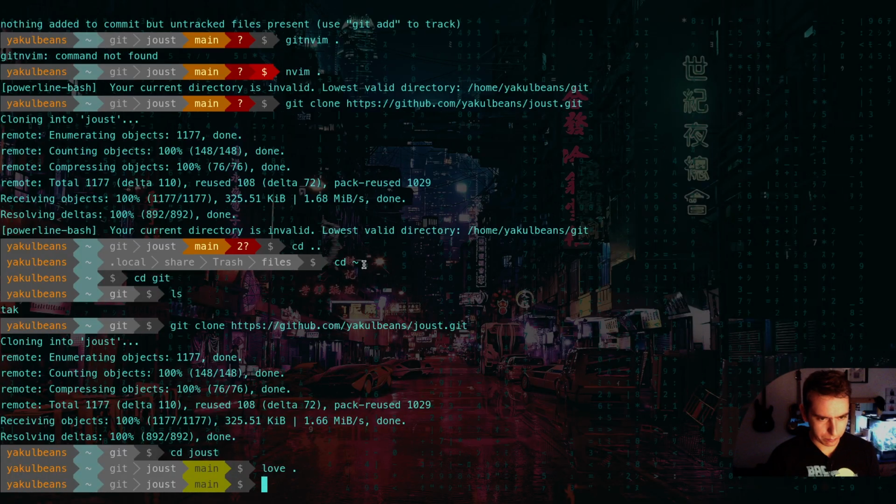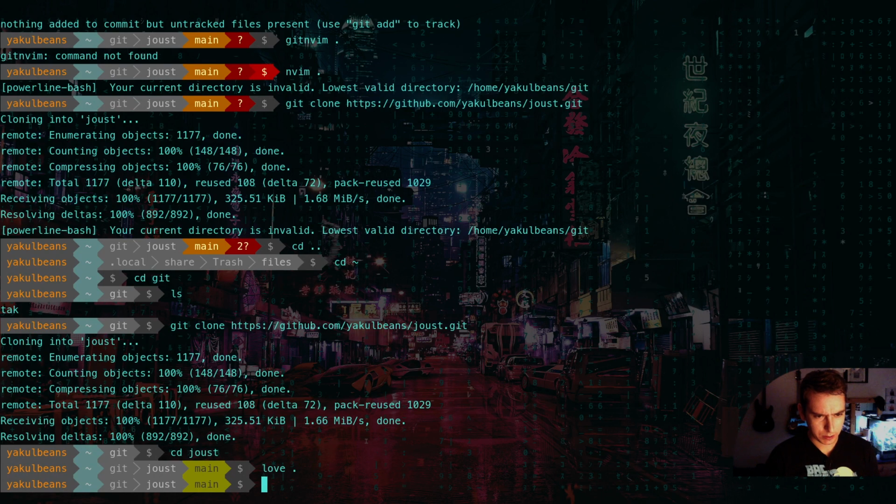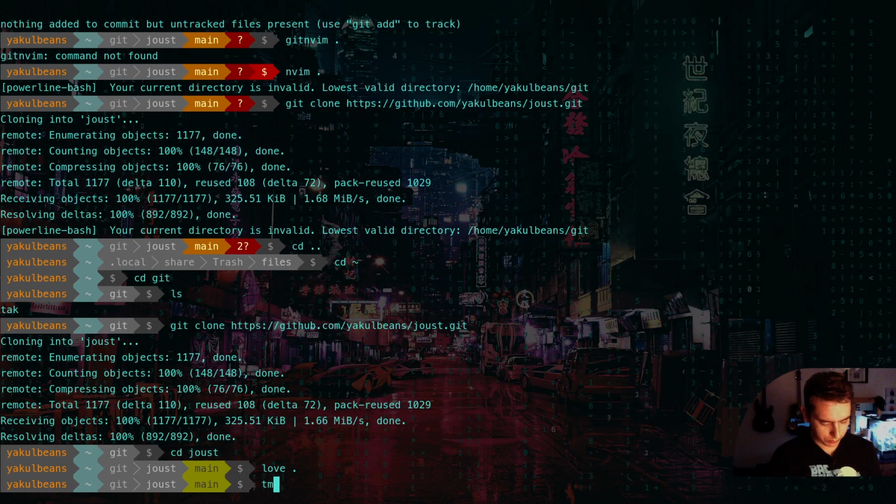So it looks like our full screen is not quite working. That is the commit we left off on, I remember. But let me just open a new Tmux here.